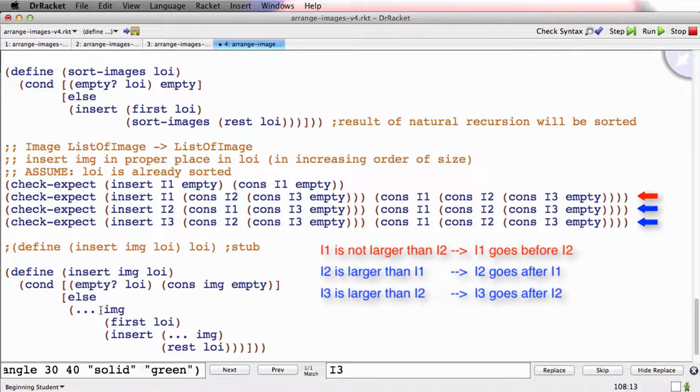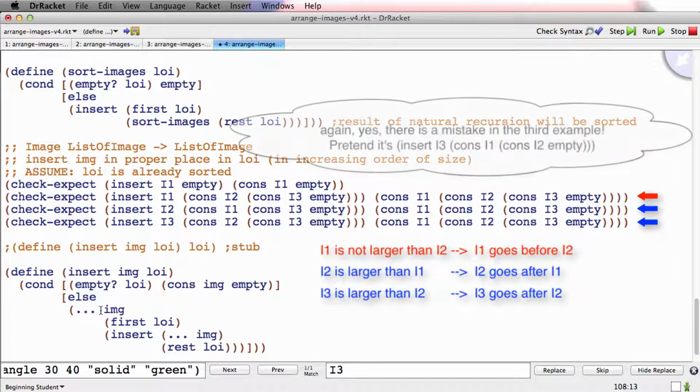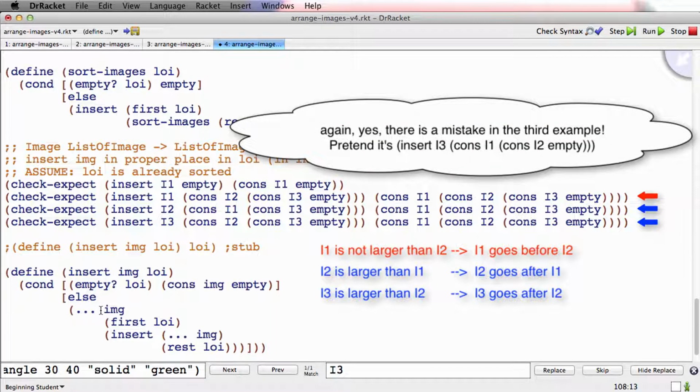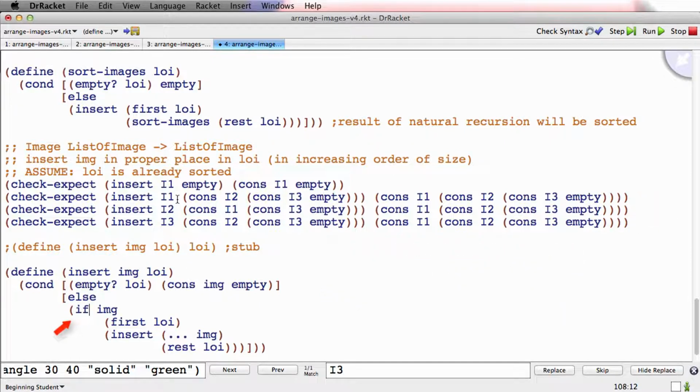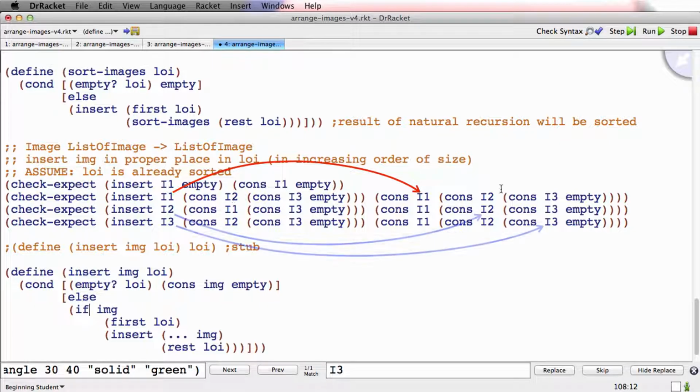I3 is larger than I2, so I3's got to go somewhere after I2 in the list. So what these examples are telling me is that at the very least there's got to be an if here, because there's a case where I1, the inserted item, goes at the beginning of the list, and there's cases, the I2 and I3 cases, where the inserted item doesn't go at the beginning of the list. So there's got to be an if.